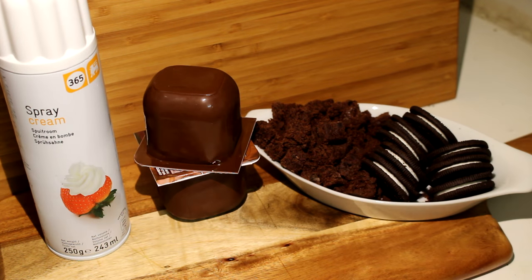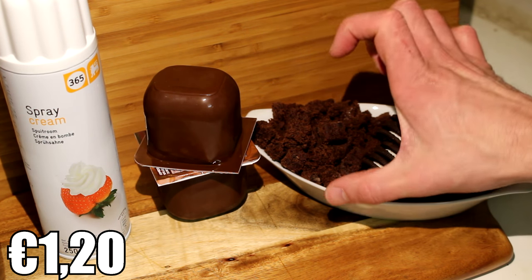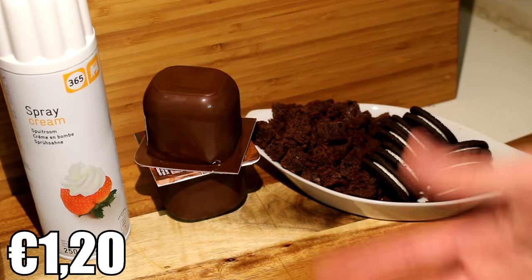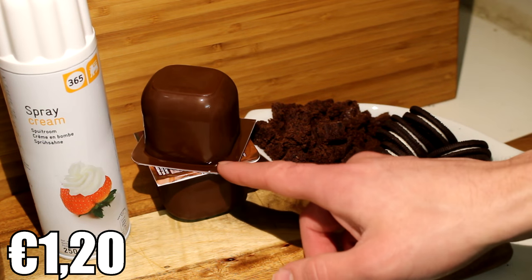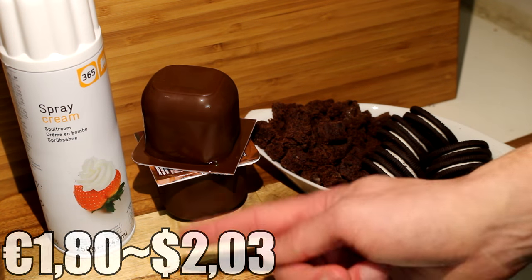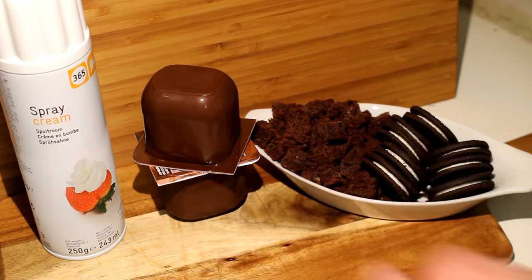So what you'll need for this recipe is some Oreo cookies. Here I have some brownies that I've cut up into small pieces. If you want to know the recipe for these brownies, you can just click here and watch the recipe. Or if you don't want to make your own brownies, you can always buy them in the store — it's way easier, but of course it's not as delicious as your very own freshly made brownies. Here we have some chocolate pudding — you can make your own, but it's perfectly fine to buy one in the store. And here we have a can of whipped cream. If you want to know our recipe just click on the can, but I went ahead and just bought one in the store to make it that easier.